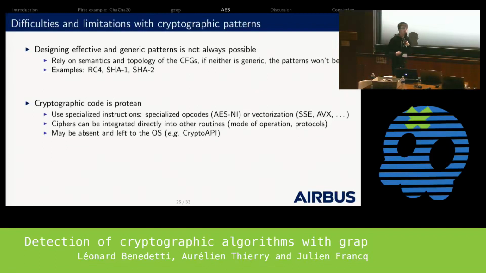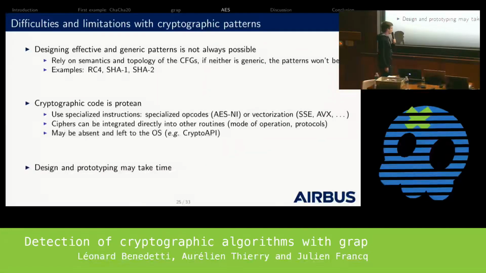And nowadays, operating systems provide cryptographic APIs, like the CryptoAPI for Windows, and binaries that use it. Of course, we can't detect the cryptographic code because there is no cryptographic code, but you could detect the call, which all other tools do, but it's not in our scope.